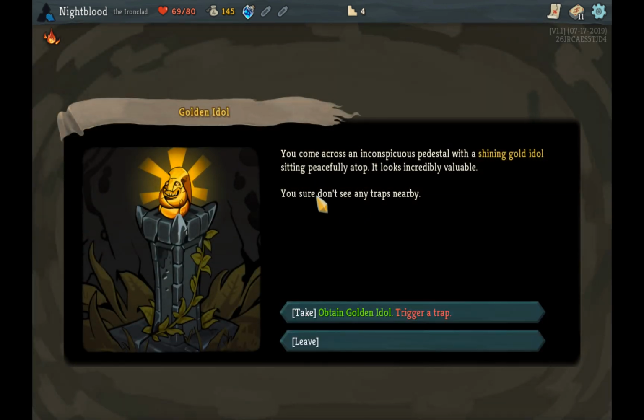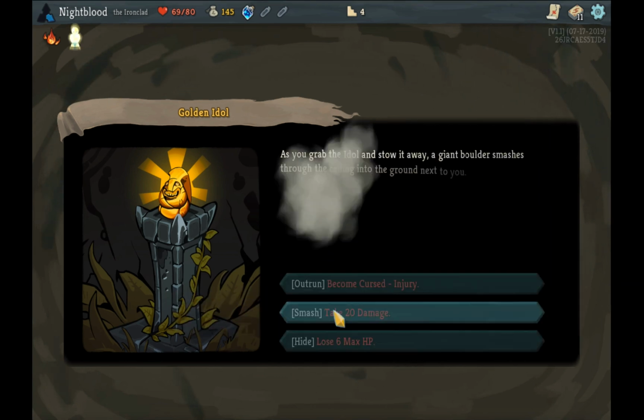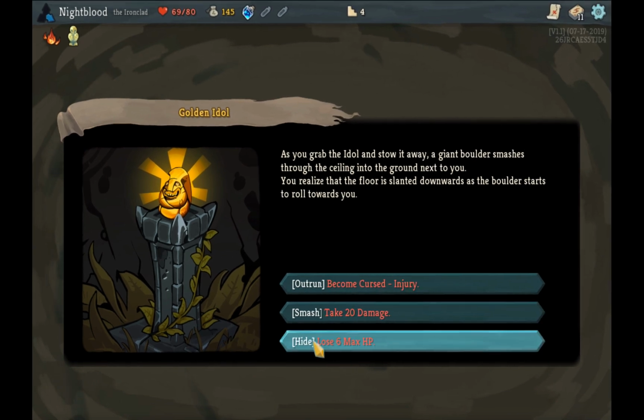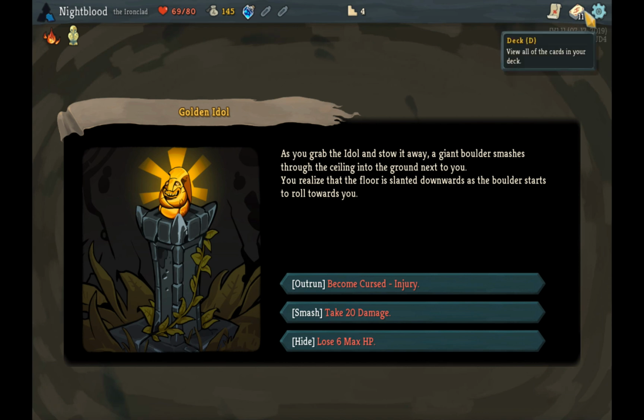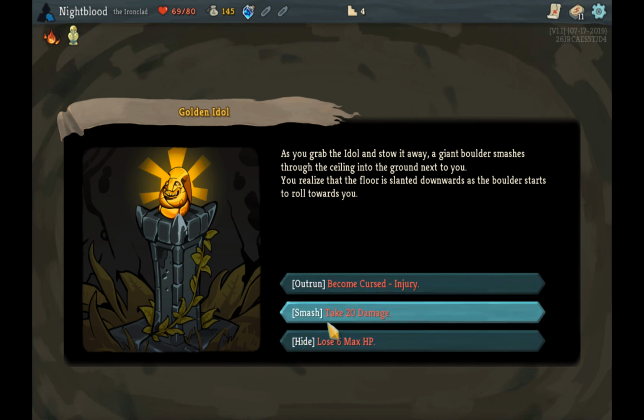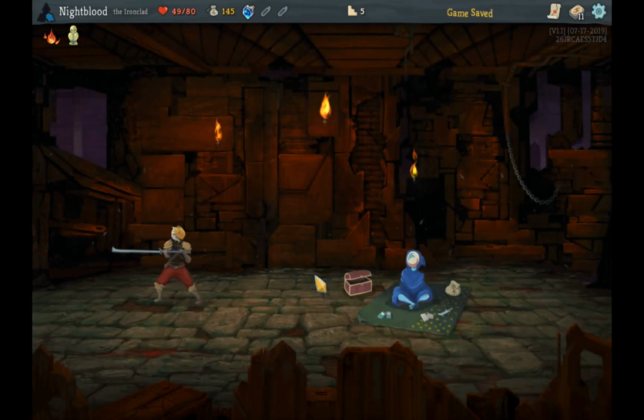I love this event, the Golden Idol. Nothing could possibly go wrong. We don't see any traps nearby. Obviously there are. We can just take damage, take a curse, which permanently clogs up our deck, or lose max HP. I'm gonna say take damage. Can always heal up more.